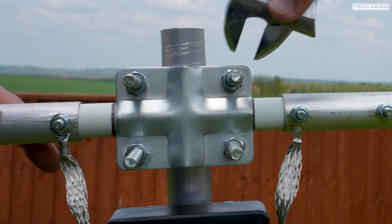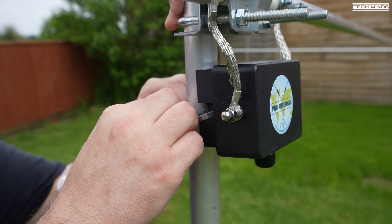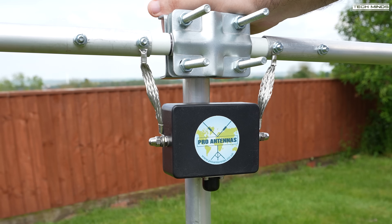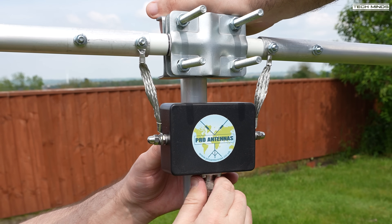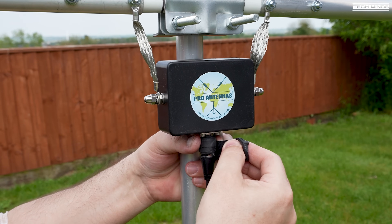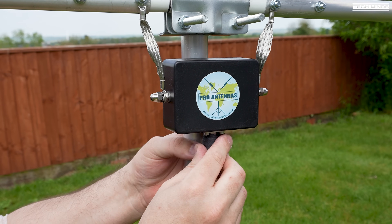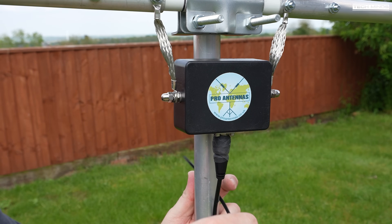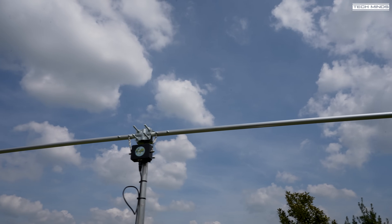We need to fit the transformer strap to keep it in place — just move the transformer as far down the mast as you can to ensure the braid wires do not touch any part of the mounting bracket. I'll now attach the coax feeder — this piece of coax is around 10 meters long and I'll connect it to my Chameleon URT1 remote tuner, with another piece of coax going off to the shack. Use a piece of the included self-amalgamating tape and wrap it around the coax connector to help stop water entering. Then add a single loop in the coax and use the included zip ties to keep the coax and loop in place. That's the build complete!